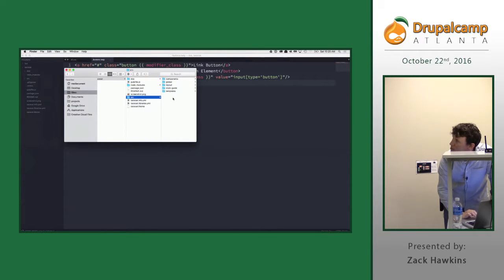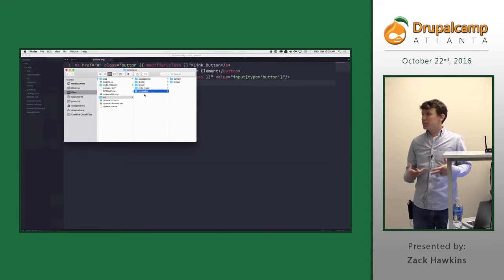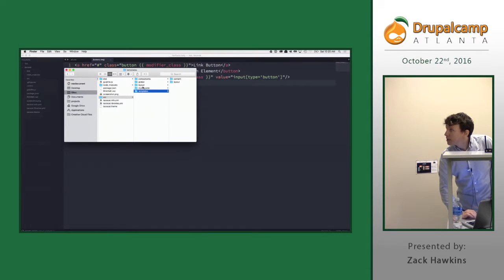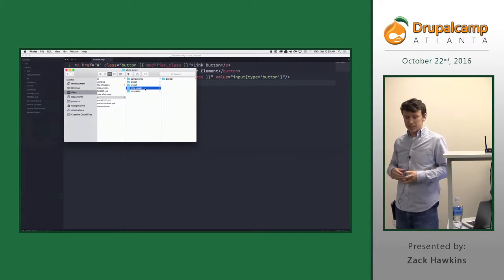So let's look in our source directory, and within that, I've got them broken up into templates, which is the Drupal templates. Drupal will only scan for Twig templates within a templates directory, so it won't scan anywhere else for Twig templates. That's the only ones it'll pick up. There's a style guide, where the builder we were just talking about, the KSS theme, is sitting.